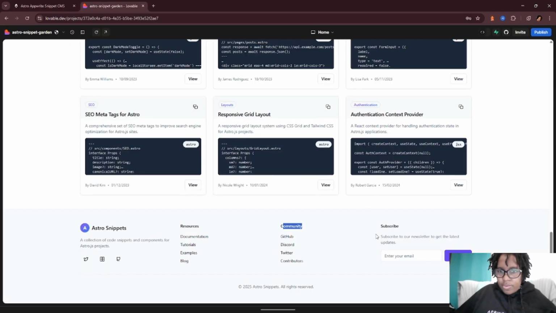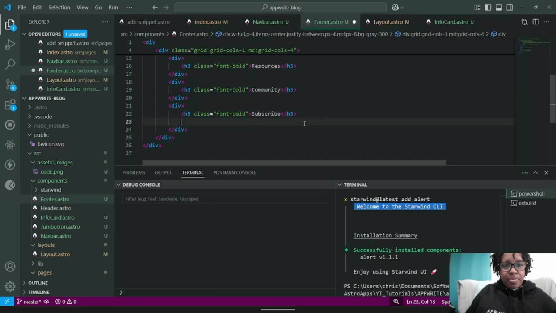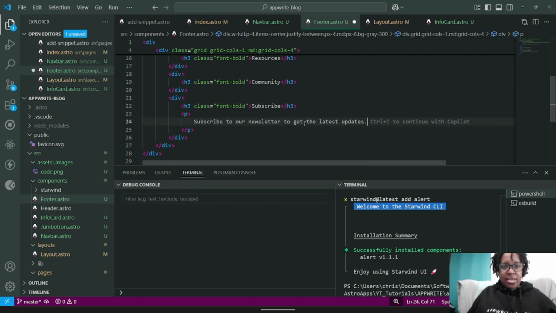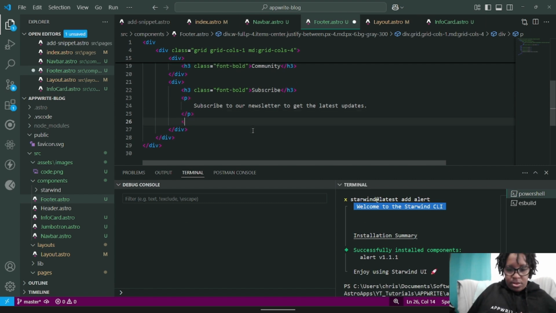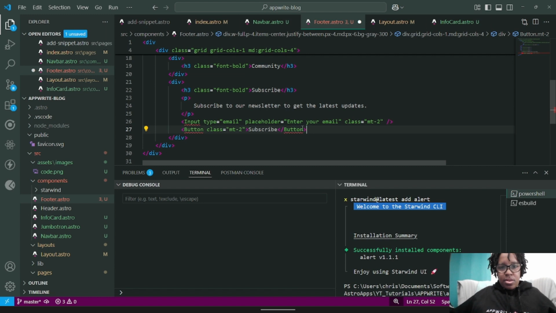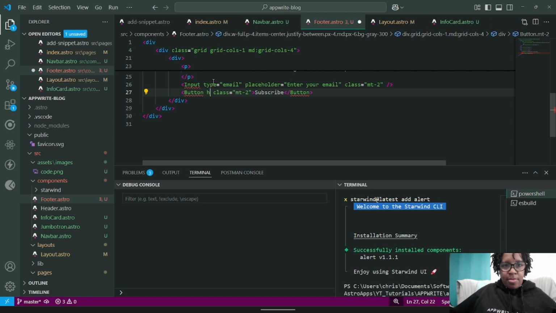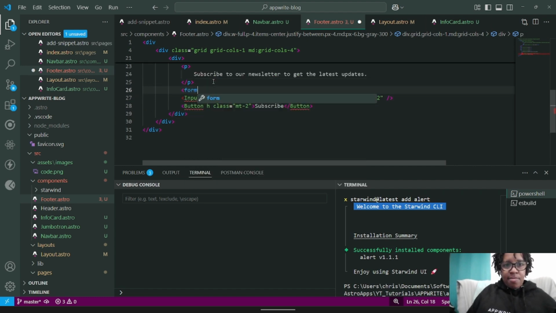And we've got a little, the subscribe has a little input here and subscribe. And what we could do, we could hook that up to our Appwrite instance. So we can say input and we can put this inside a form.